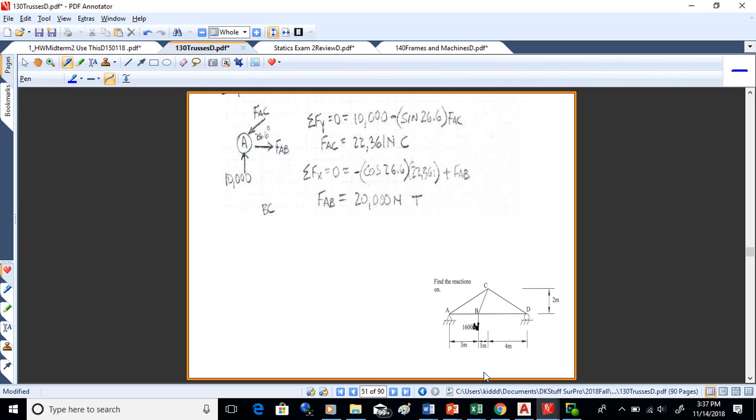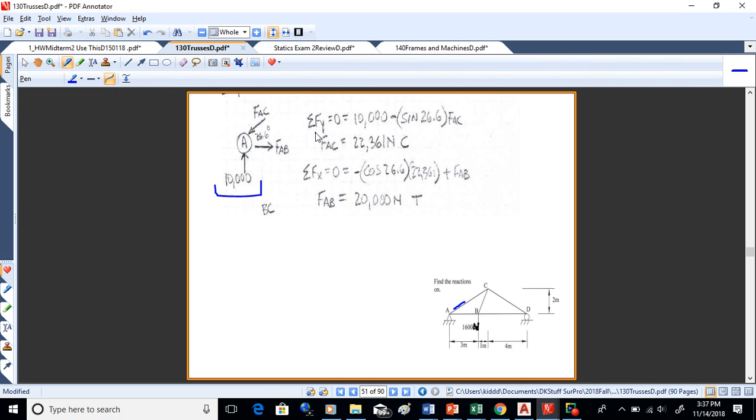What's going on here is I'm seeing that 10,000 reaction, which is going up. Now the only Y force is AC, so that has to come down to counteract the 10,000. When it comes down, it also goes to the left because of the orientation of AC there at that angle. So if it's going to the left, then AB pulls to the right. That's what's going through my mind when I draw those arrows in there. Now, if I didn't draw them in the correct direction, that's not a problem. I'll just get a negative answer. So it's not a big deal, but I'm pretty confident that that's the way they actually act.